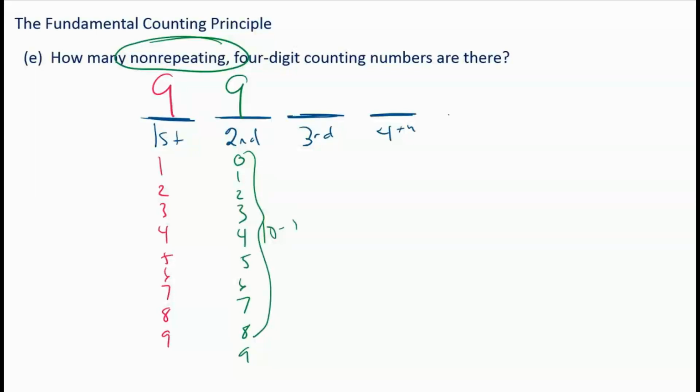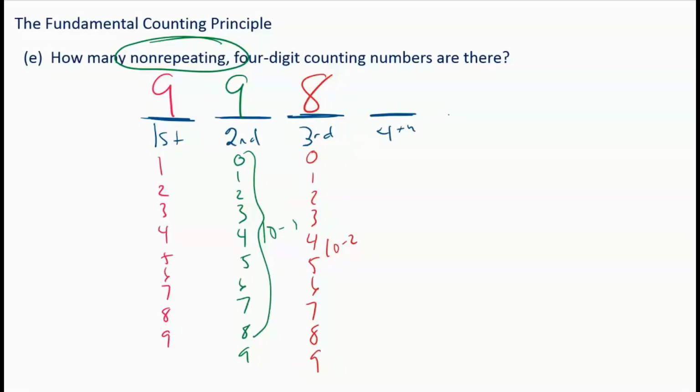All right, for the third choice, what numbers can we pick? Well, we can use 0, 1, 2, 3, 4, 5, 6, 7, 8, 9. Any of those numbers would be fine, except we can't use either of these 2 numbers that we've already used. We've used 2 numbers that are on this list. Which 2 numbers? We don't know. We actually don't have to know to pick this selection, but we know with 2 of them gone, 10 minus 2, that gives us 8 possibilities for the third one.